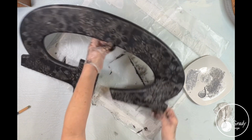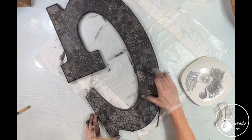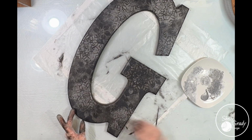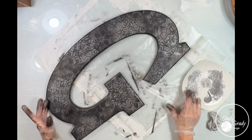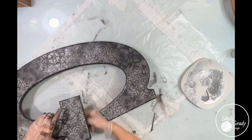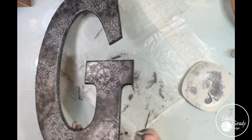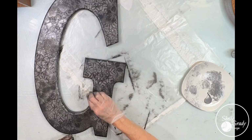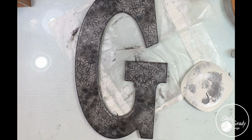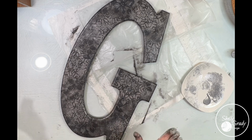Much of a difference from here. I don't know if you can tell, but they look about the same, so I think I'm just going to stay with the sterling silver. Take a little bit off, put a little bit more on. I think that looks good. I think I'm going to leave it like this.